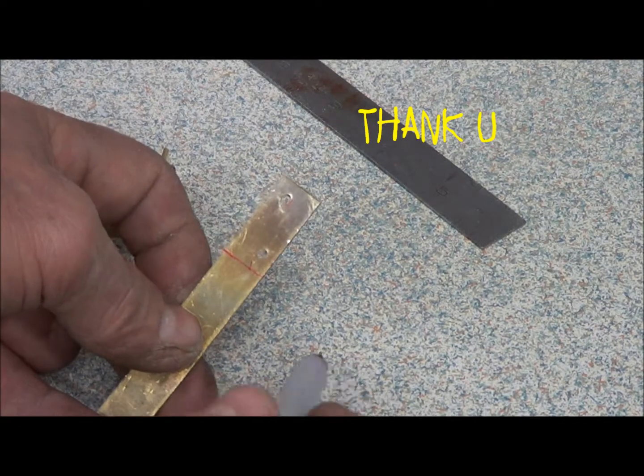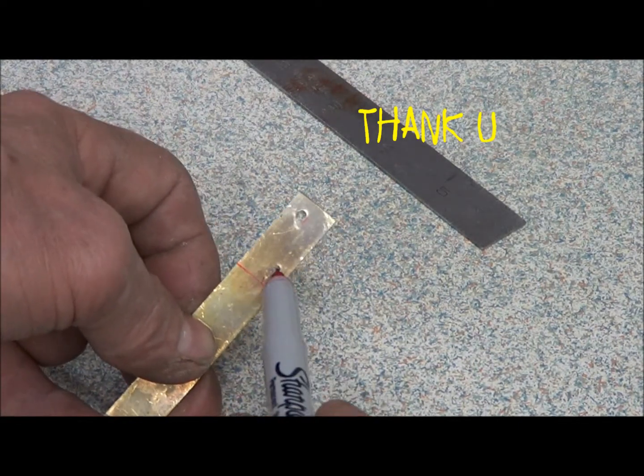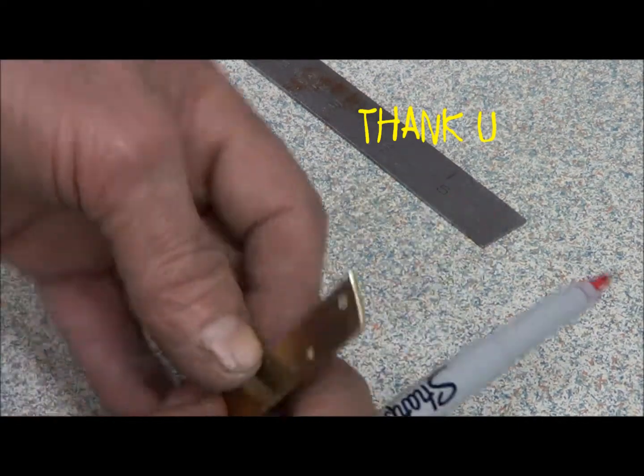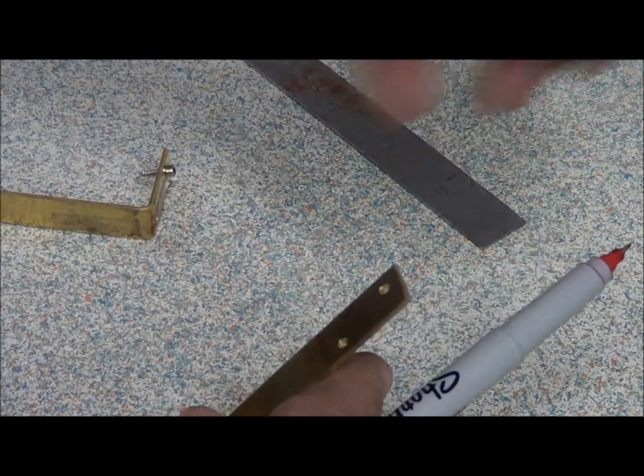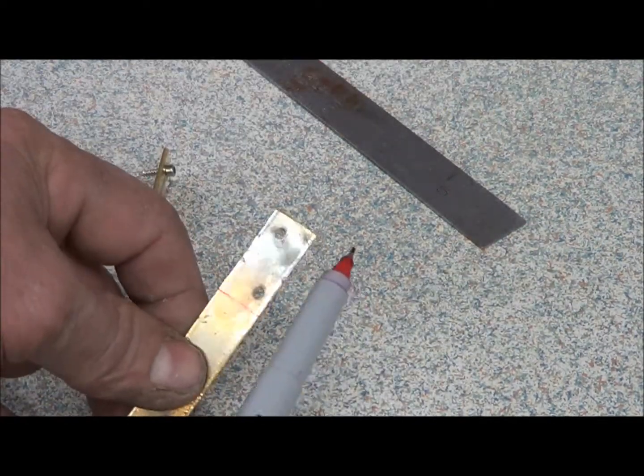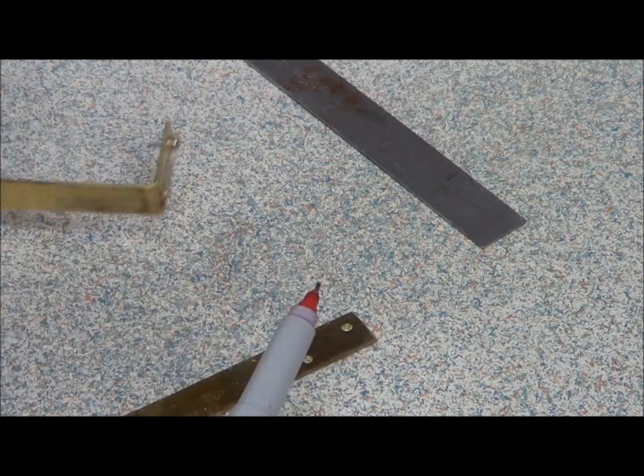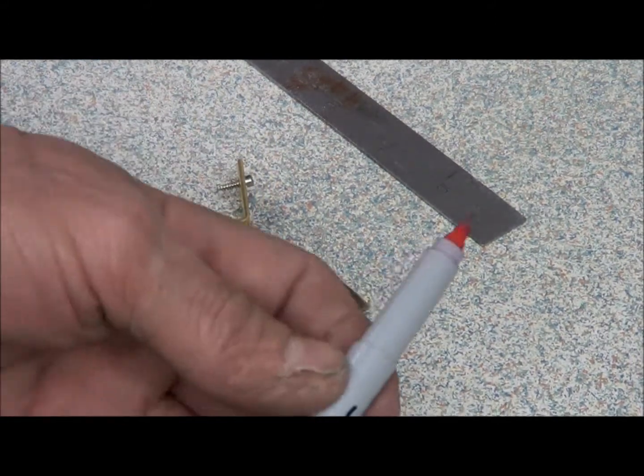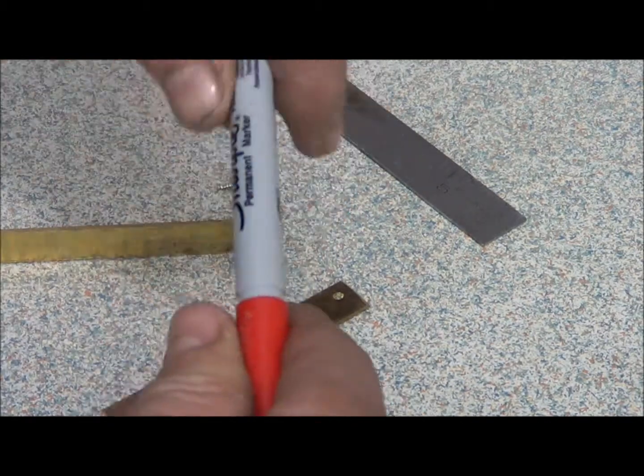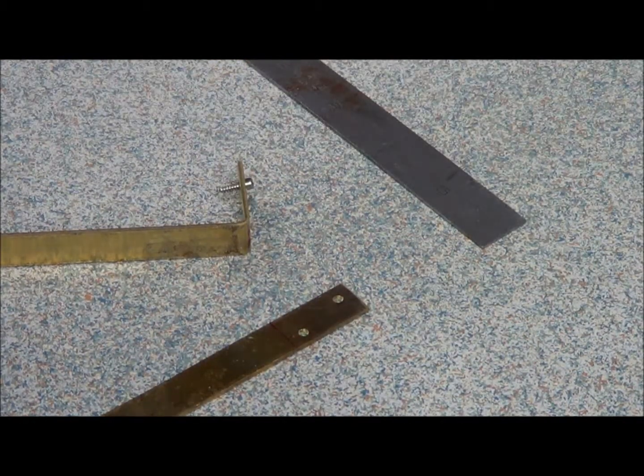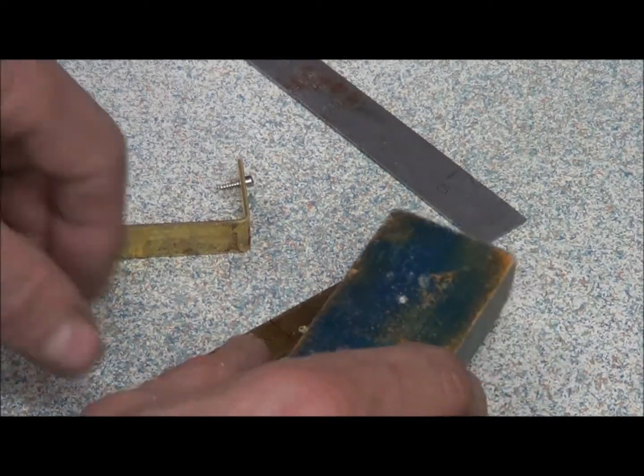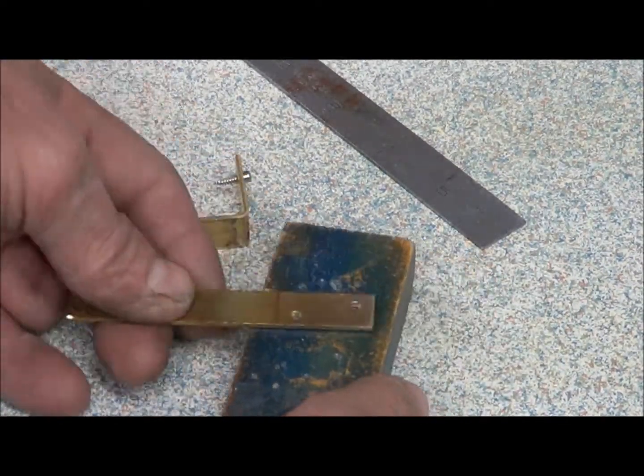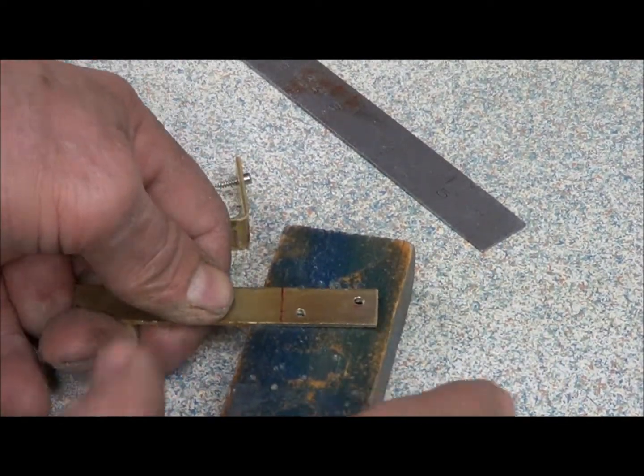I kind of offset these a little bit, and I believe I'm using a 3/32 drill bit. I'm drilling the holes now before you go off and bend it - makes it a lot easier to hang on to. If you're really scared, you can use a pair of pliers to hold the piece. When I'm ready to drill, I get a block of wood, lay my piece on there, and I'm holding it.